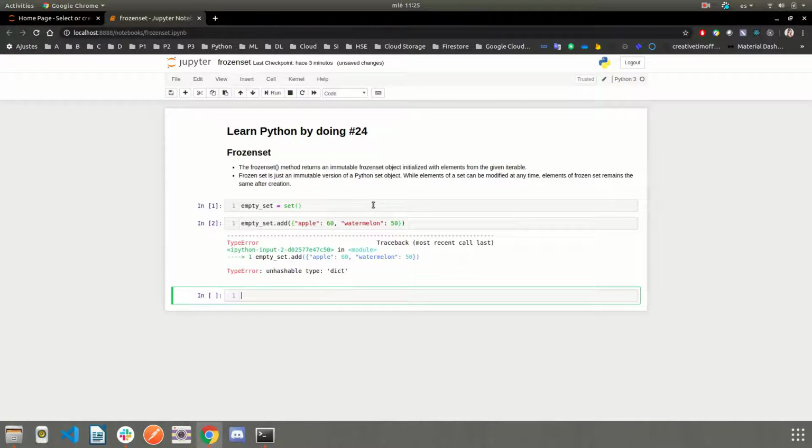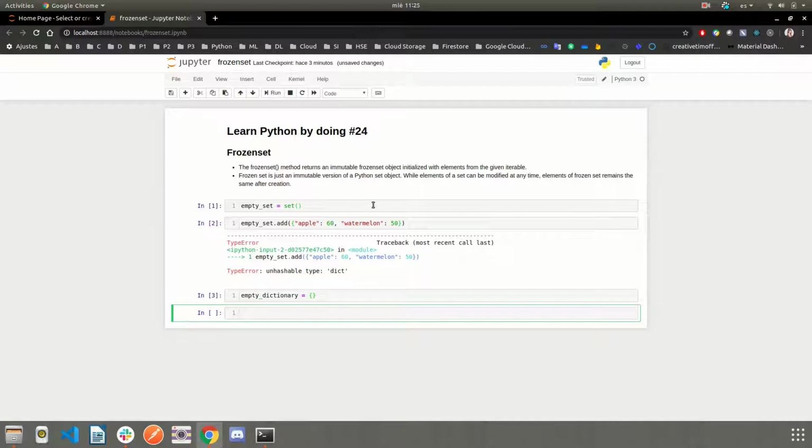The same thing applies with dictionaries. So for example, let's create this empty dictionary. This is how you create an empty dictionary. And now let's try to add a list to the dictionary. So let's say I add 1, 2, 3.